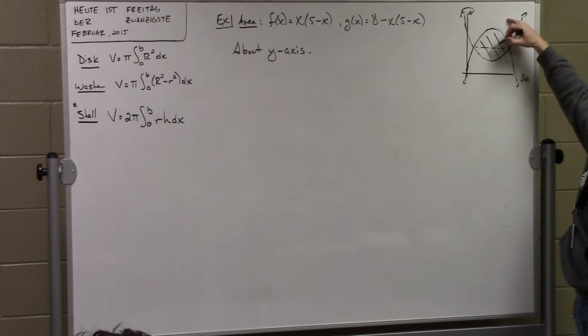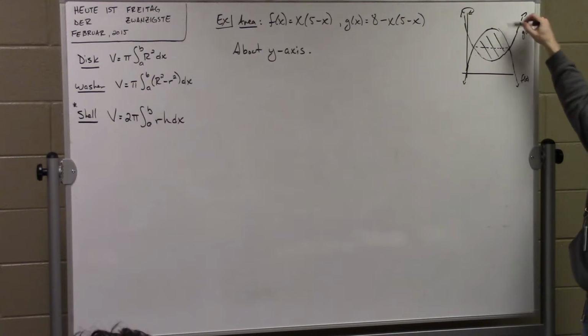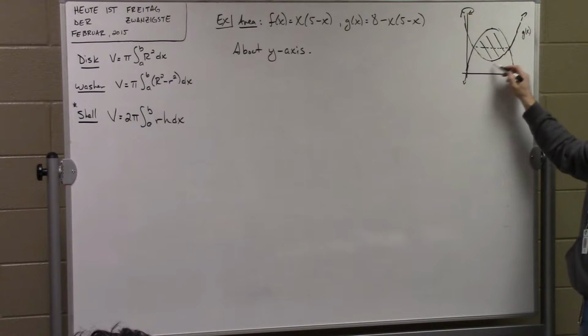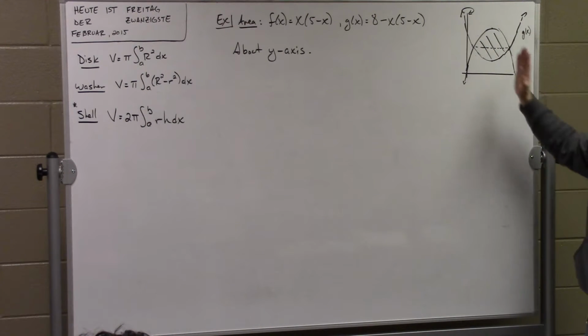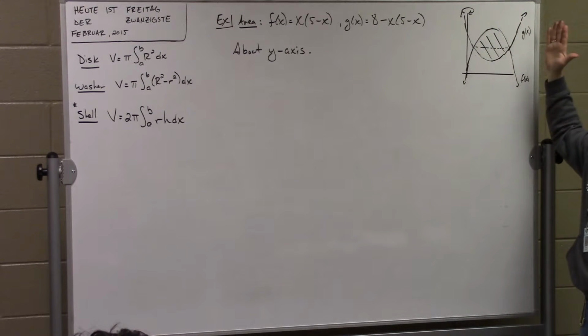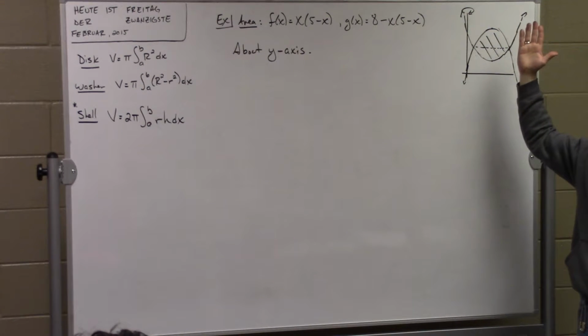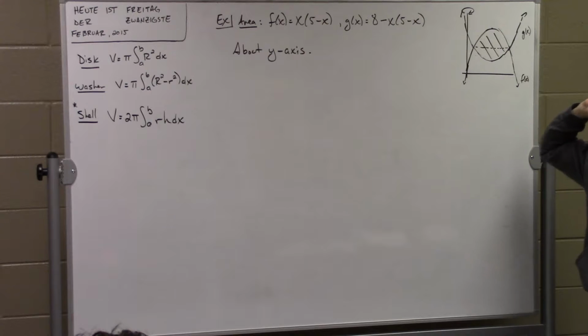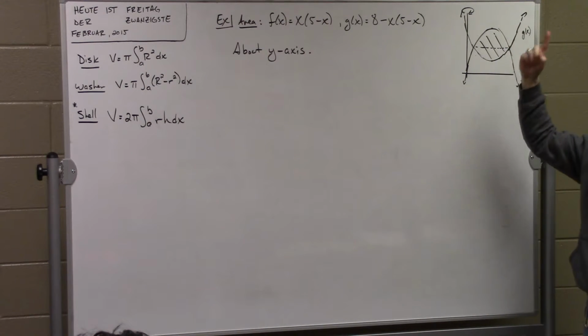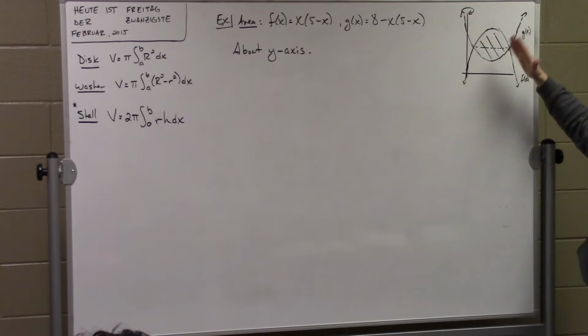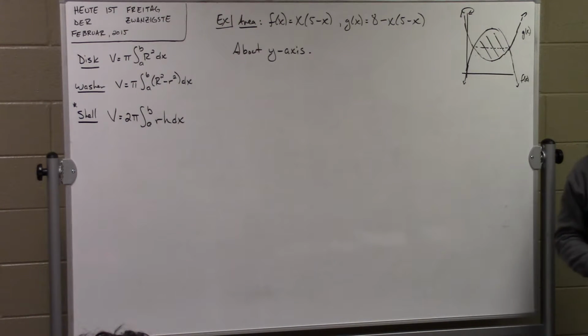Or, if you know there's symmetry, which there is, you could do maybe the bottom half of it and then double it to get the top half. You cannot do the left half and double it to get the right half. Do you understand why? Do y'all understand why the top and the bottom half, when I spin them, are the same, but the left and the right half, when I spin them, are not the same?